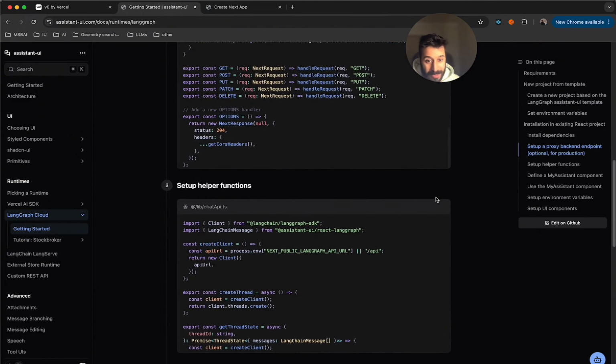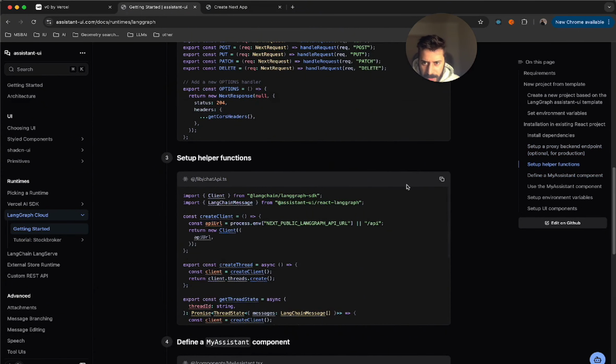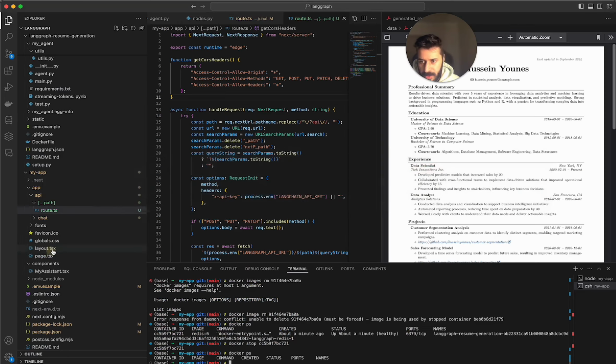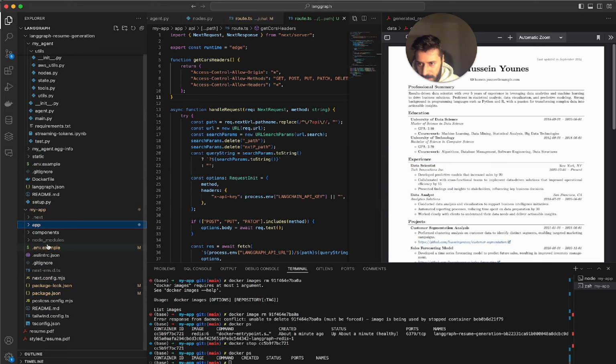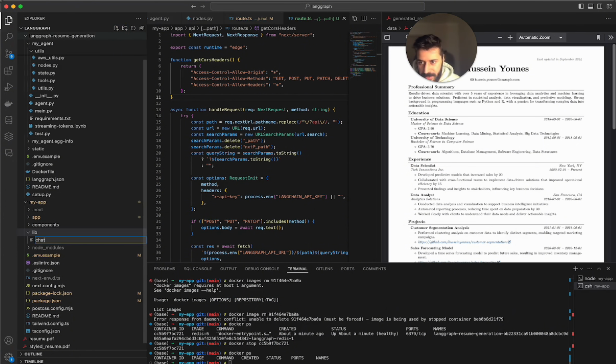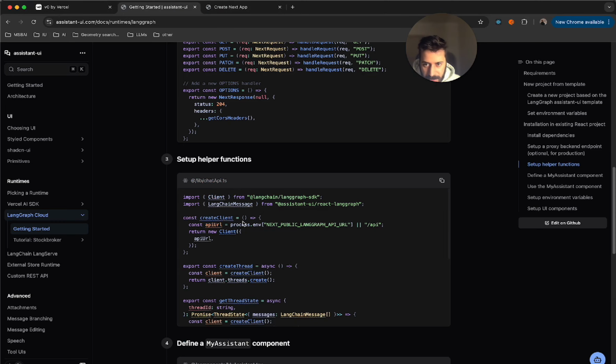Now we need to add the API functions. The API functions here. So we go here, we need to add library, and we need to add chat API .typescript, and here we go.